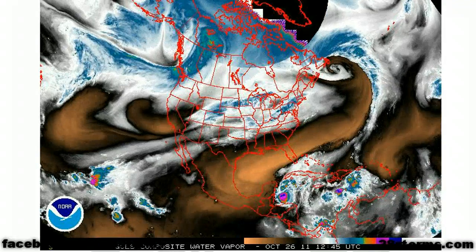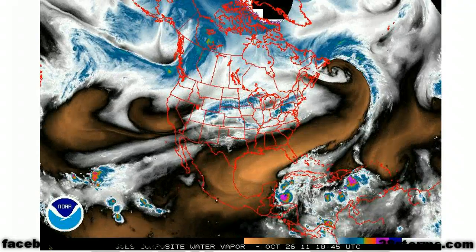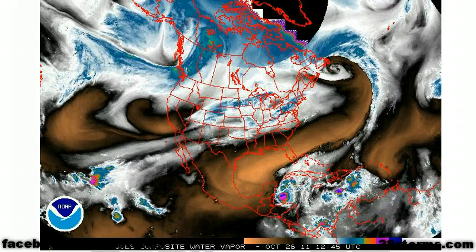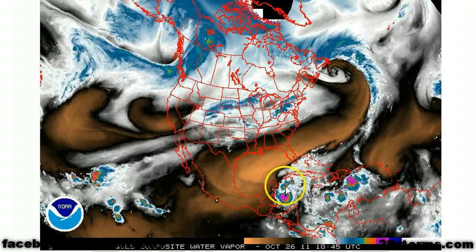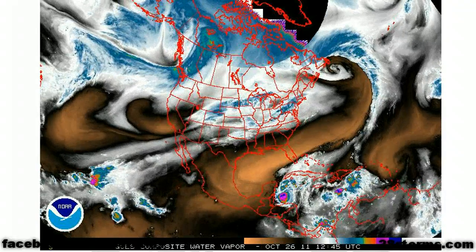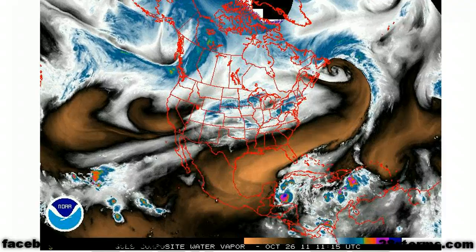If we look at the broad water vapor overview for much of the northern hemisphere sector, we can see that there is quite a lot of dry air over much of Central America and especially the Gulf of Mexico. So we're only dealing with a very narrow pocket of favorable upper level conditions, and here they are located just to the south of Cuba where our hurricane is located. But the storm is now beginning to move along the western periphery of the favorable upper level ridge, so that is going to make it increasingly more susceptible to dry air and wind shear to the west.